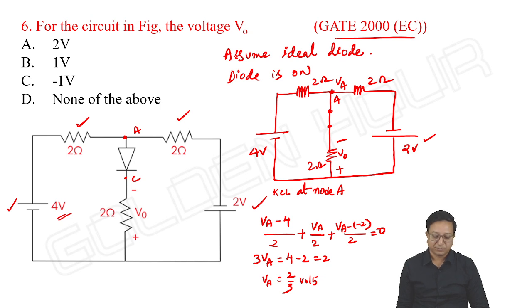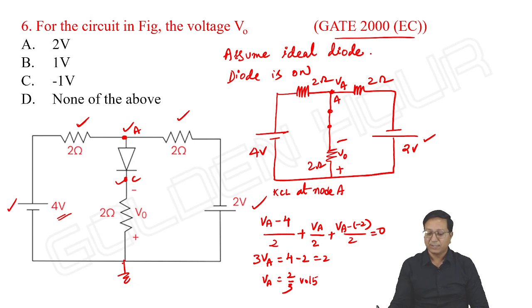Okay, so the voltage at this point with respect to ground is positive, right? No issues. The anode of the diode is going towards a positive supply and the cathode is going to ground. So the anode is at a higher voltage compared to the cathode. Diode is on, everything is fine.